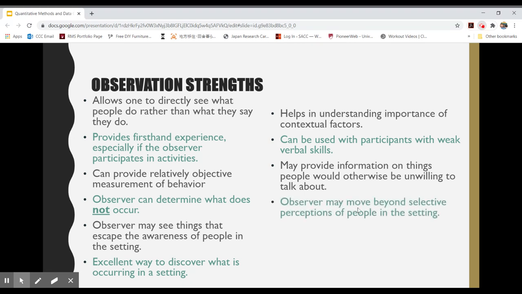An observer may also move beyond selective perceptions of people in the setting, so it may give them more objectivity than people who are actually experiencing that setting.